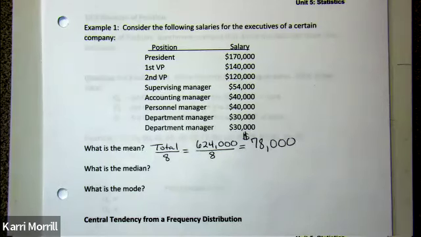Now, probably the president wouldn't love that, right? If they made $78,000, but that's what it would mean. Everybody in those management positions would get paid the same thing. So it would be evenly distributed between those 8 positions.